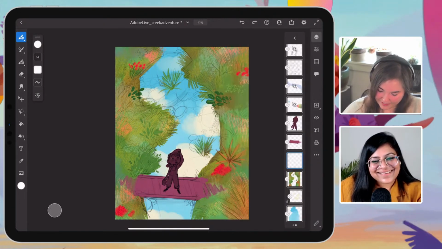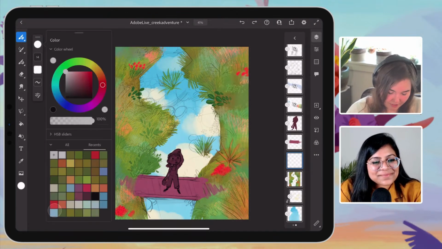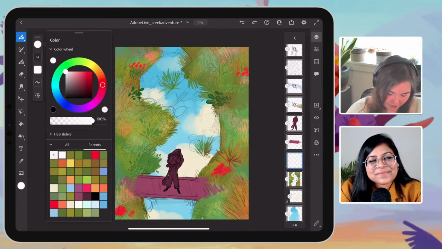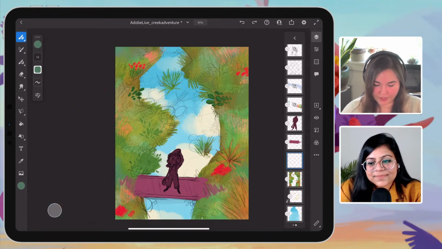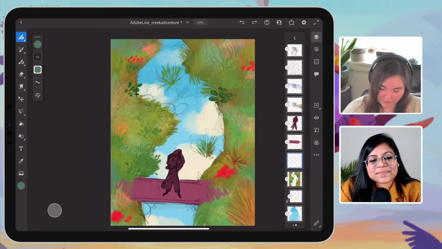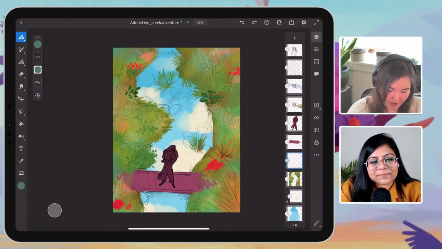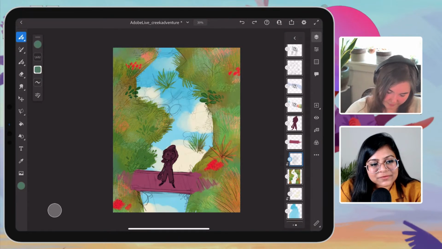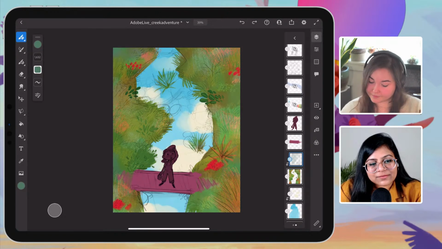I'm going to throw a multiply layer over this at real low opacity. I'm going to paint in a little bit of blue or green. I think that'll be nice. I just want to play around with making the foliage a little bit darker, because when I zoom out, it's got a separation of the green and the blue, but I want it a little bit darker on the edges. I'm going to go with the graphite brush real big. Ooh, that is fun. Yeah, just a little bit darker, a little bit cooler.